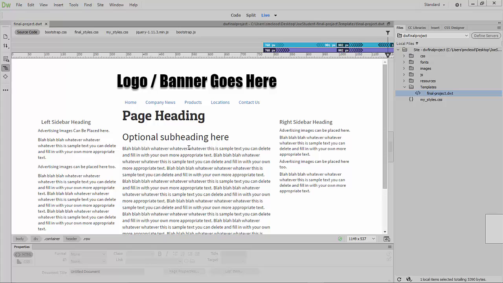So this is our starting point, and everybody shares this starting point from the files you download from Blackboard, and it's from here that we begin to build some of the common content to all pages, and then we'll create the pages from this template. So 1, 2, 3, 4, 5 pages will be built from this template.